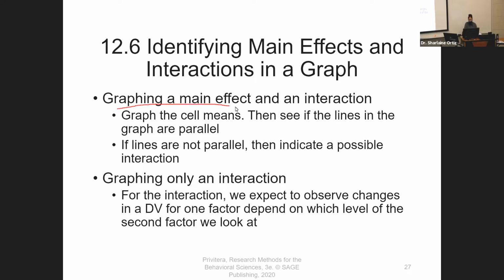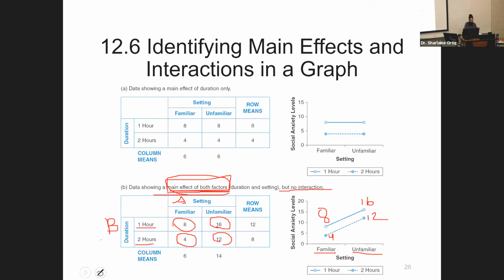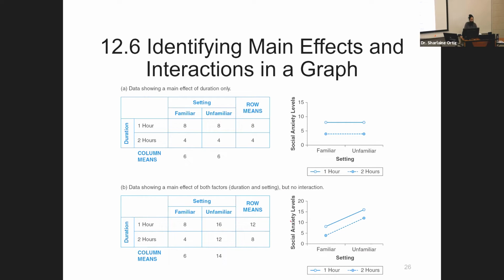Now, if I revert your attention once again to the slides, notice that what we're trying to do, whether it be by a main effect or the interaction of the levels of that factor, the first thing that we're going to do is graph the cell means. Now, the next thing that you're going to do is you're going to see whether the lines in the graph are parallel. So that should be your first step. You're going to graph both the main effects and the interaction by looking at the cell mean. So for example, if we revert back to our slide, notice that in this specific case, we didn't necessarily use the cell means, but we were using the column mean.